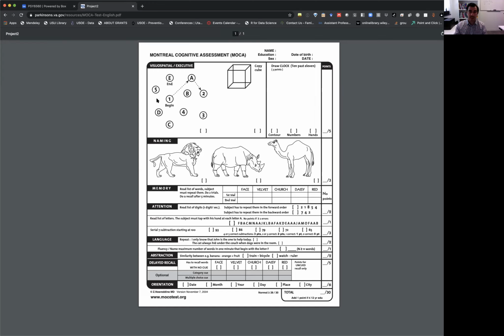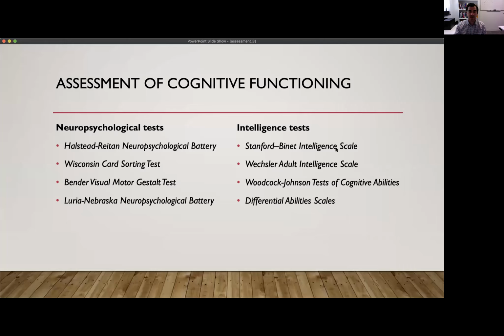So this is an example of a neuropsychological test that is used for multiple things, including, again, looking at brain functioning in the context of Alzheimer's or dementia assessment or stroke assessment, things like that. And so that's something that again may be of interest to people. But intelligence tests, on the other hand, tend to think about intelligence as a stable between individual difference. And the tests are designed to understand where a person falls in terms of their intelligence level.